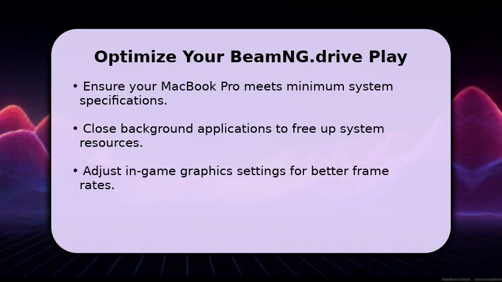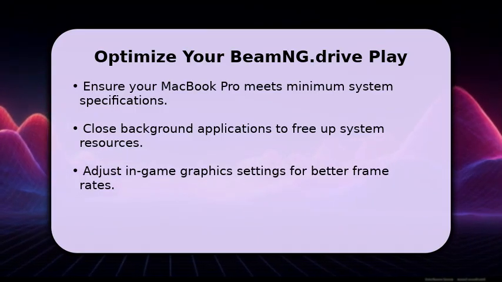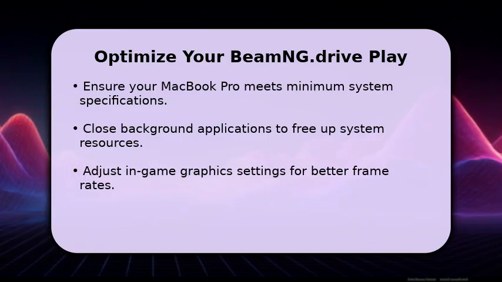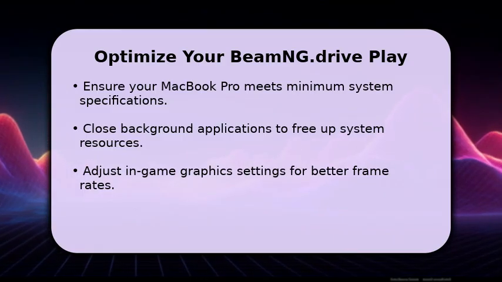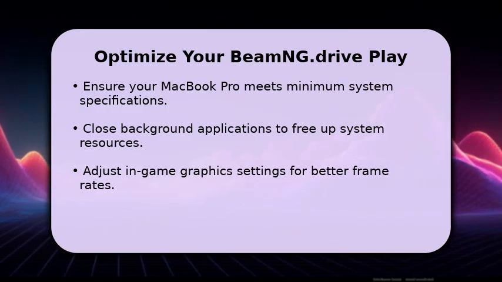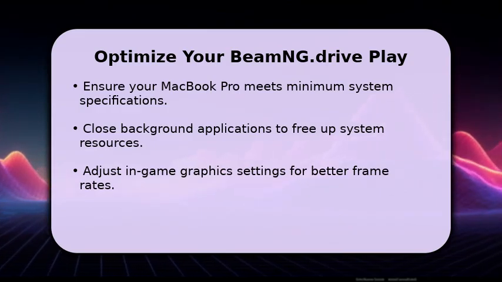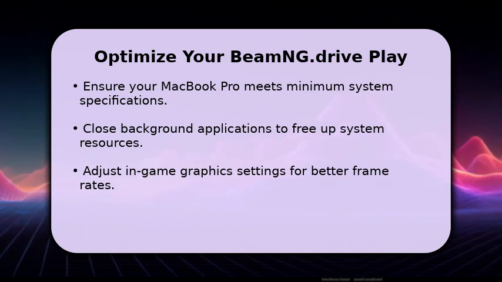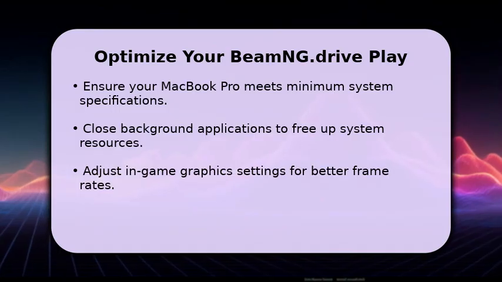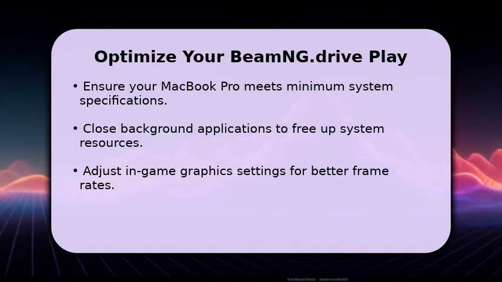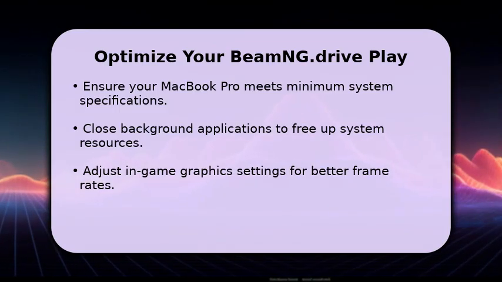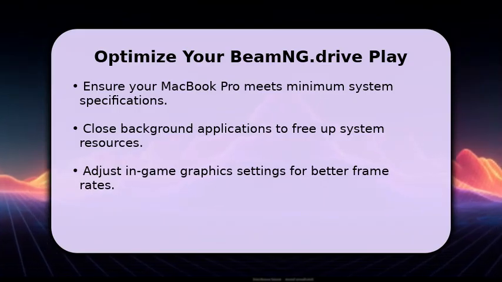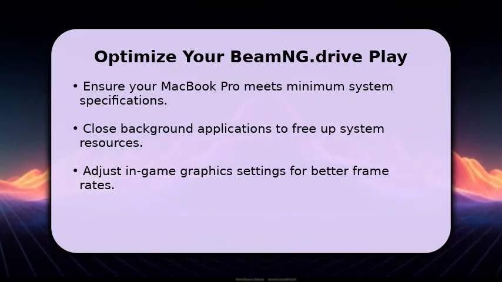RAM and GPU. Always close unnecessary background applications to free up valuable system resources. Within the game, experiment with graphics settings, reducing details like reflections or shadows to achieve smoother frame rates. For longer play sessions, an external cooling pad can help maintain optimal performance and prevent thermal throttling. Enjoy crashing cars in BeamNG Drive.